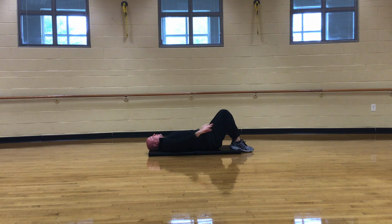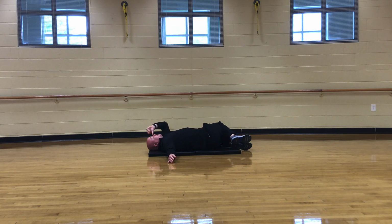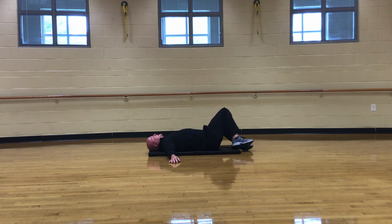And then feet flat on the floor, arms straight out, just a simple T-stretch. All you're doing here is slowly rotating your hips. Only rotate your hips as far as you can while still keeping your shoulder blades on the floor. And slowly turn in the other direction and relax. Like I said, that'd be the minimal amount of stretching you want to do.